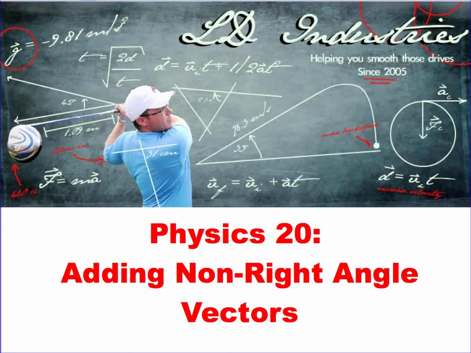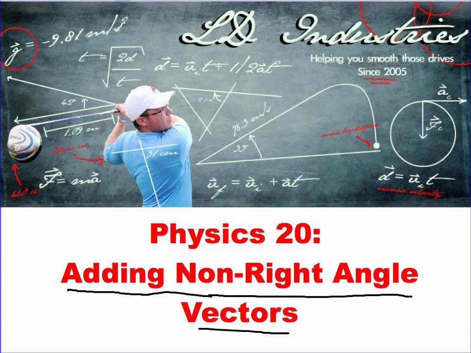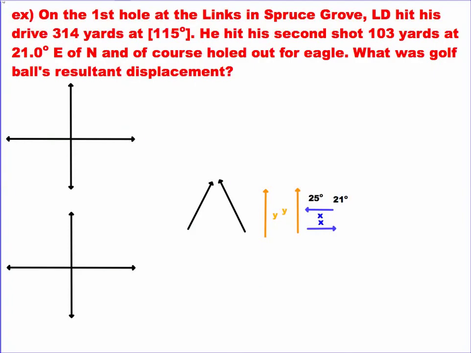Hello everyone, this is Mr. Langdell here. You know the golf season may be over, but that doesn't mean we still can't talk about golf and physics. So I thought I'd throw a problem at you that deals with adding non-right-angled vectors, and I thought I'd make it about golf. It's kind of the best of both worlds. You've got your golf, you've got your physics. What more can you ask for?